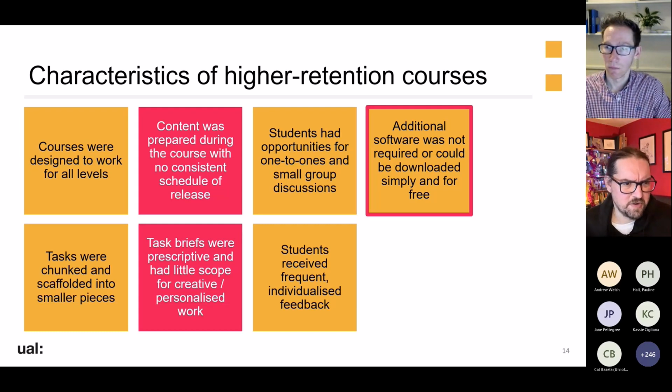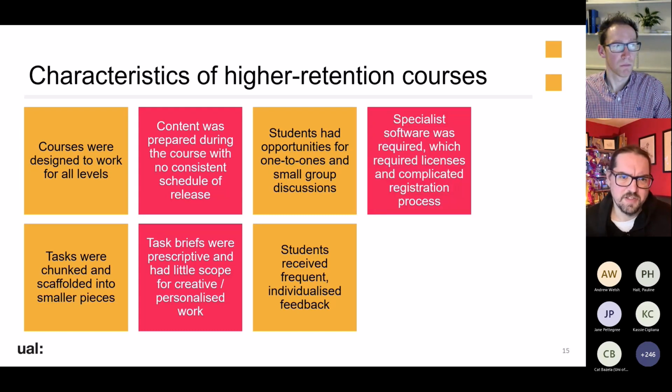Where the task briefs were prescriptive and had little scope for creative and personalised work, was also a characteristic we saw on some of the lower retention courses, as well as things where specialist software was required or licenses were required that had complicated registration processes, even if in theory the software was available to the students. And again, I think the fact that these were very short, condensed courses sort of compounds that problem, because you have very little time to kind of work it out and figure it out.